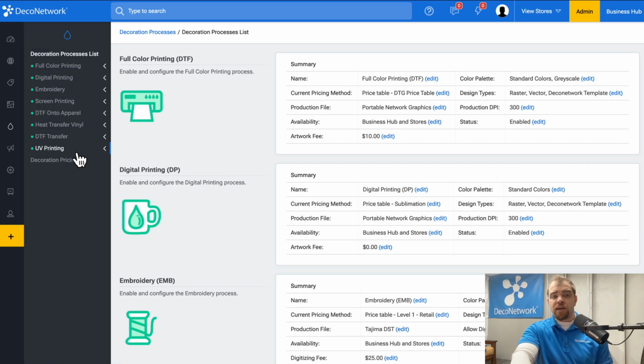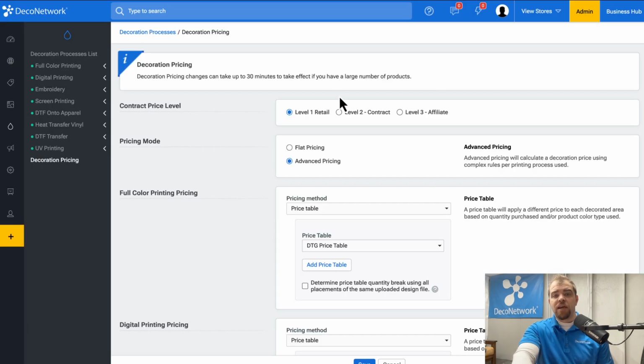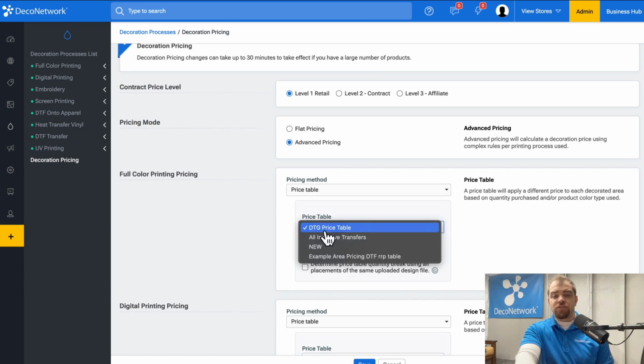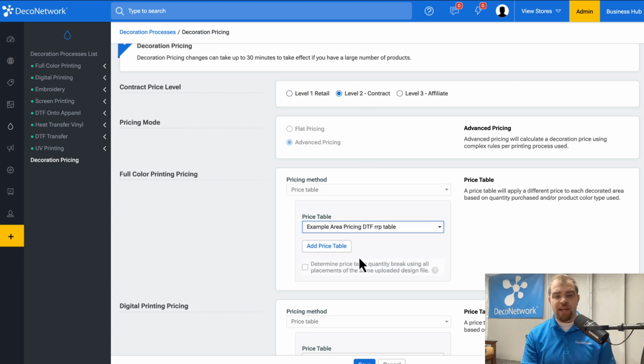But then within the decoration processes, I can choose which table I want to use for each price level. So here in the full color printing, I could choose, you know what, for level 1, I want to do DTG, but for level 2 contract, we'll use the one I just created.